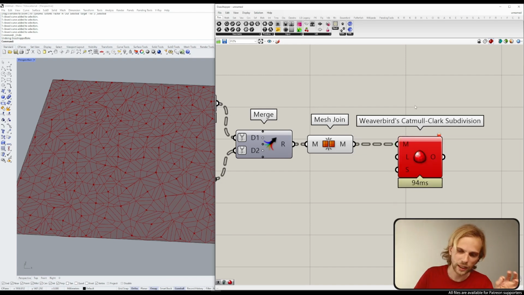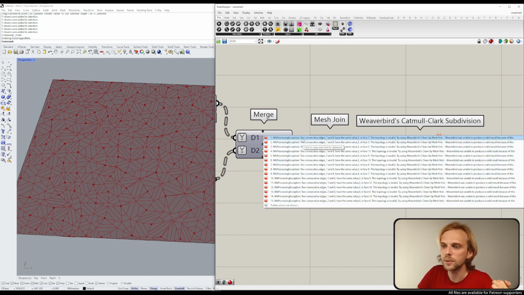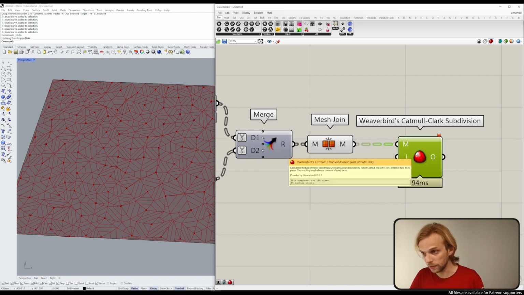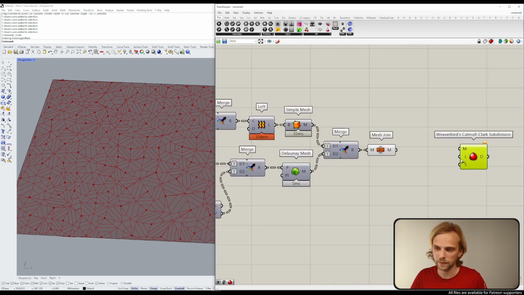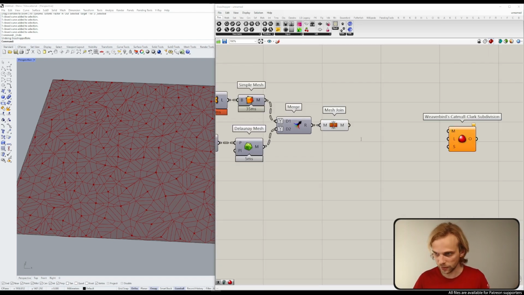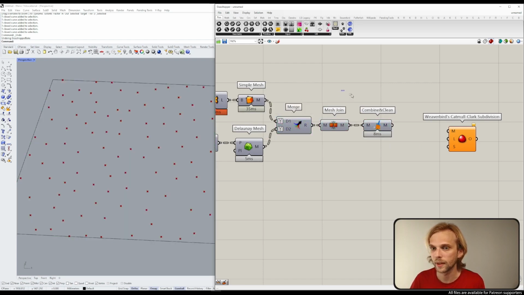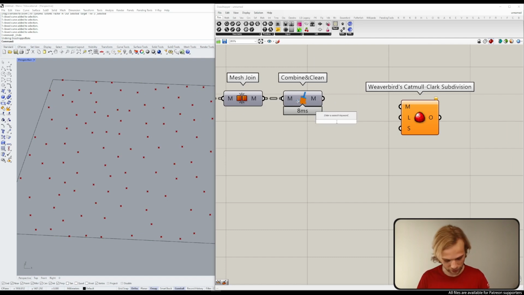And Catmull-Clark, this always happens. Catmull-Clark gives us multiple errors saying 2 consecutive edges, 1 and 0 have the same value, blah, blah, blah. If you get that message, a trick that I usually use is I use combine and clean, just like that. And I use deconstruct mesh.